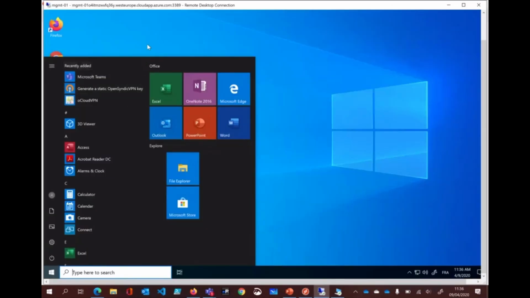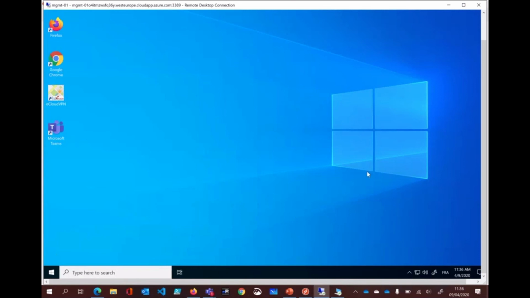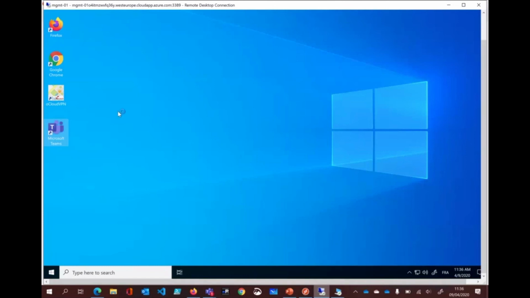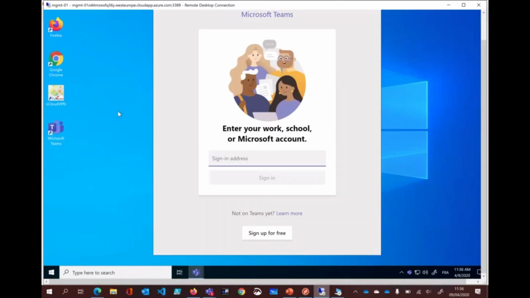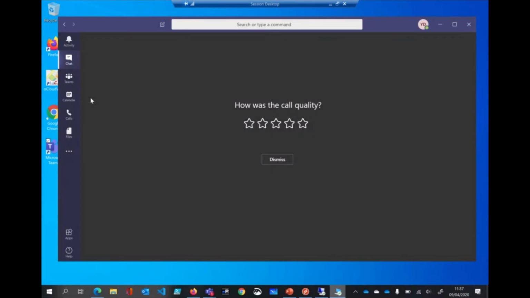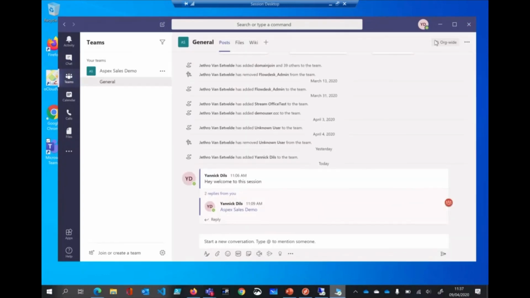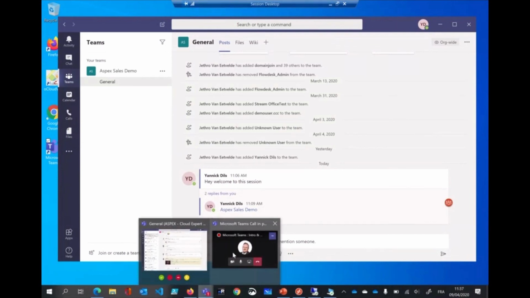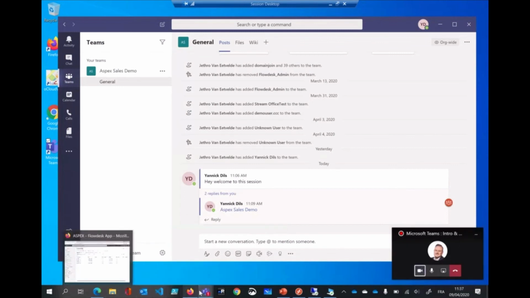So my session is still open. So a pretty cool thing with Windows Virtual Desktop is we can have that same experience also on our other devices. So I'm still logged in. I will reopen my Microsoft Teams client. Oh, that's opened on our management server. So I need to make sure that I'm connecting to the right one. So this was my Teams. I'm just going to minimize this one. And get you back to my video.